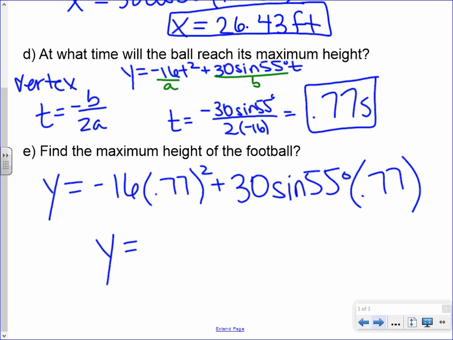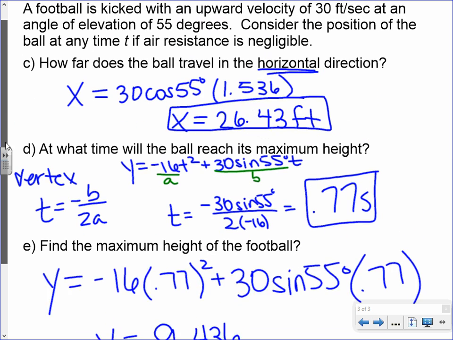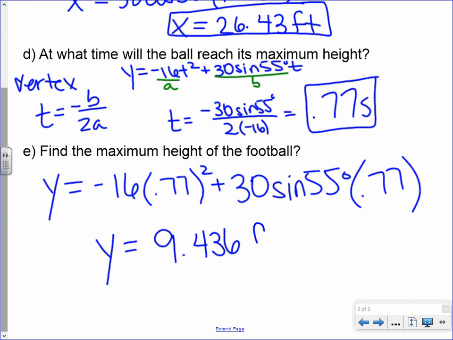What do we get? Oh, what would our label be? Looks like feet, right? Your labels will be an important part of this. You need to pay attention to your velocity. I think it's always going to be feet per second. So make sure you label your time in seconds and your distance in feet. That negative 16 t squared is based on acceleration in feet per second squared. So we're always going to have feet per second.